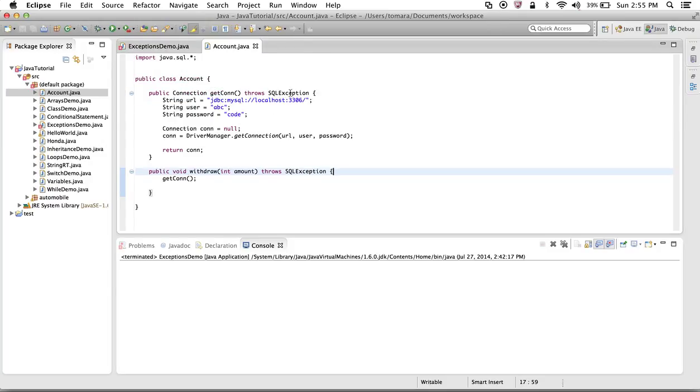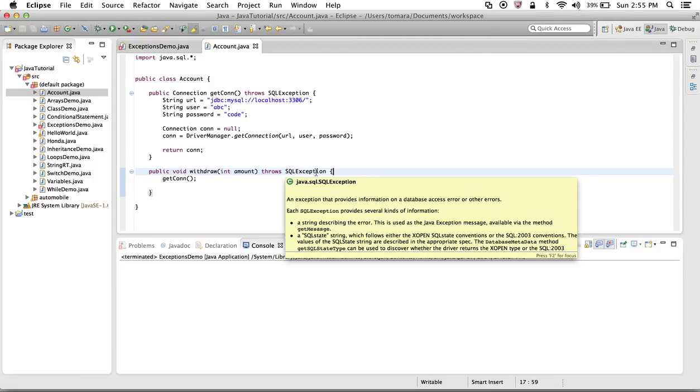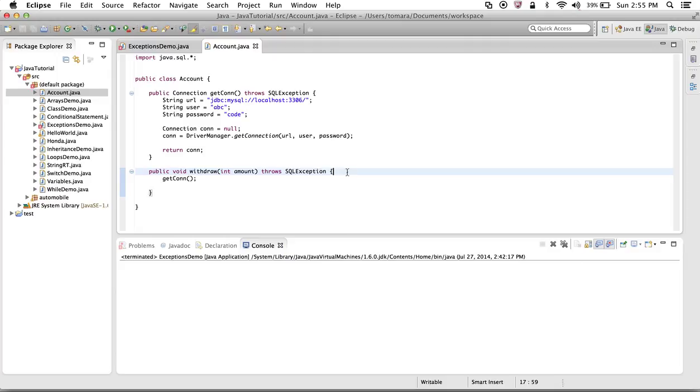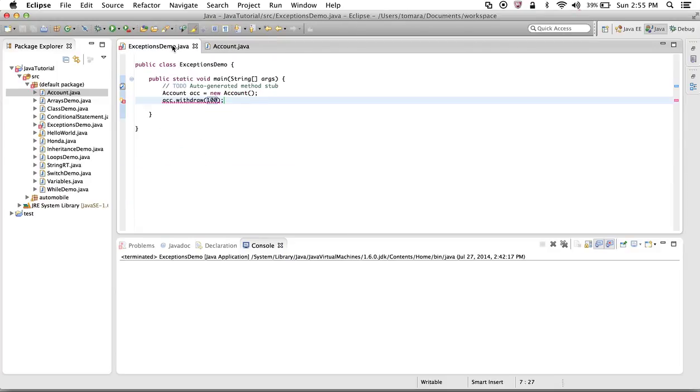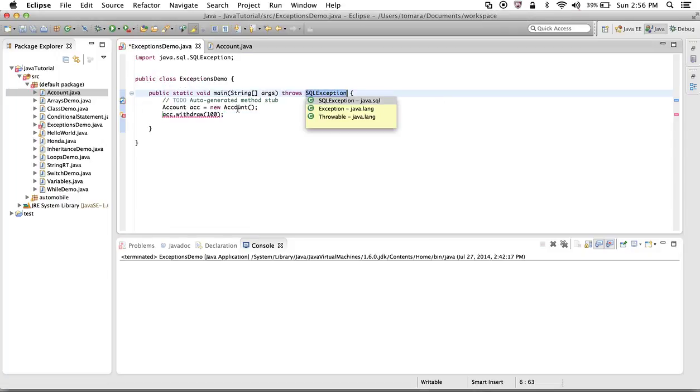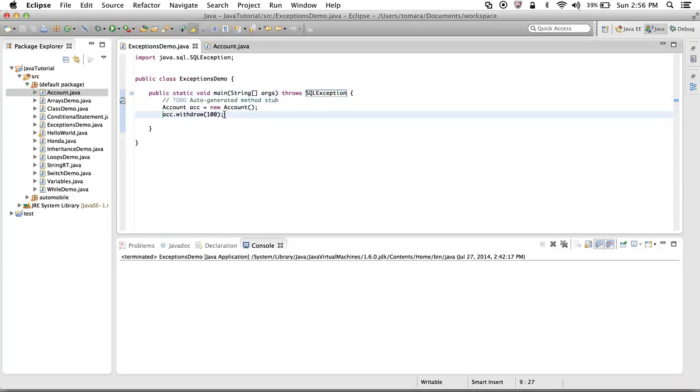Here I just said, okay, I want to throw this SQL exception. Where I'm calling this, I said, okay, I'm going to throw this. I'm just going to warn my method which is going to use me that I throw a SQL exception if it's not handled properly. So it just declared that. Now in some other class's main method where I'm calling this account.java, it's again reflecting that it needs to be handled because those methods throw a SQL exception. So if I just add a throws declaration, it gets rid of it. Now let's see what happens when I run it.